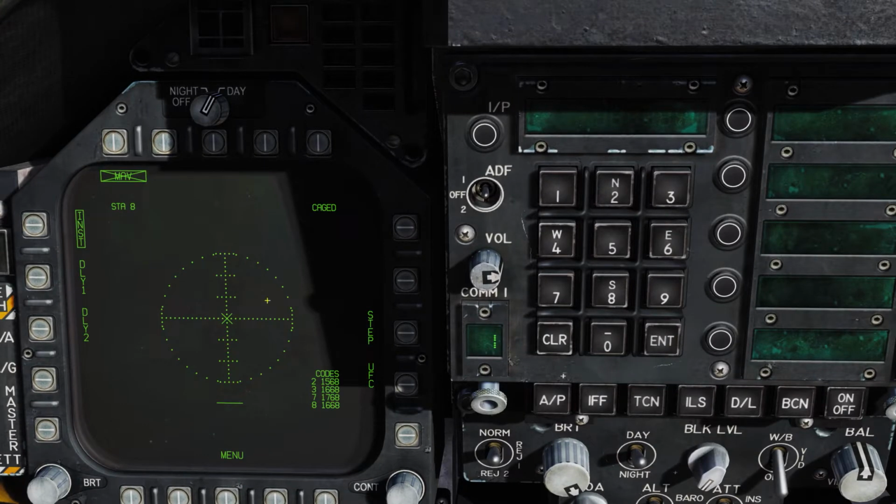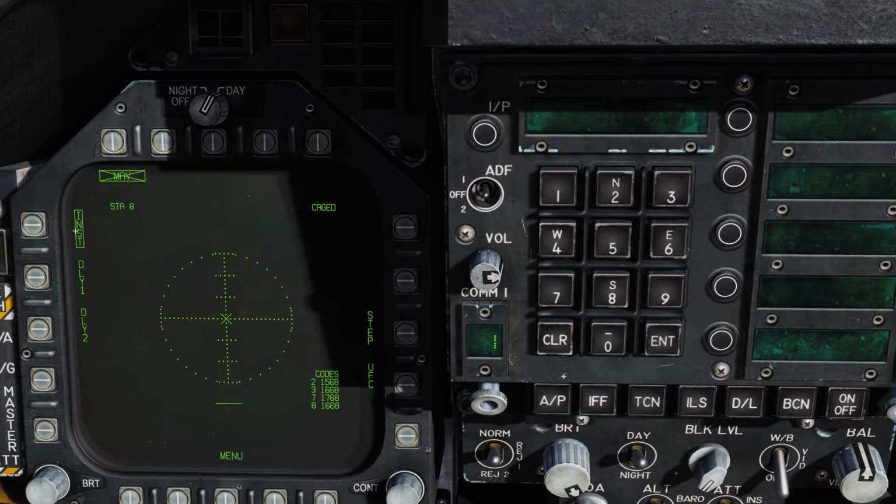Now here's what we see on the Maverick display. We have our fusing here on the left side: instant, delay 1, delay 2. Remember, delays are used for penetration if you're going through a hardened bunker or something like that. You can see the current station selected. If we hit our step, we can change the station. Over here we have our stations listed, 2, 3, 7, and 8, with their associated laser codes.